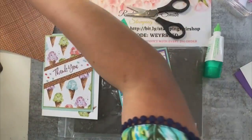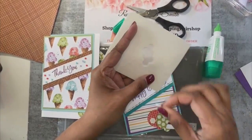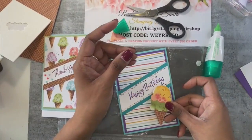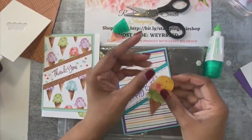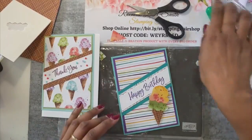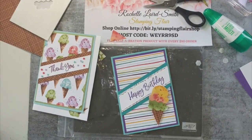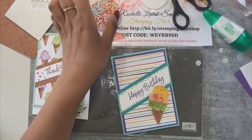So then next method is I'm going to put some Stampin' Dimensionals. You can put small ones, you can put big ones, it doesn't matter. I'll just put 4, and I probably should work out where I want this ice cream. Yeah, that's up there. So there's the option with that stamp set to stamp your ice cream as well. But I just thought, why not just use that? I am looking for nice little thingies. They are called ice cream corner sprinkles, not thingies, but that's what I call them.